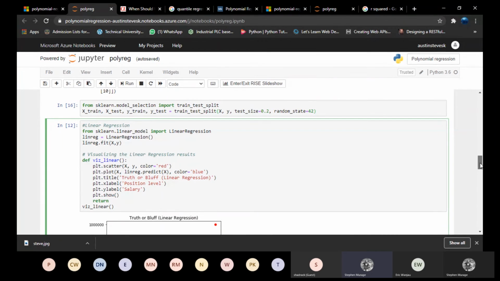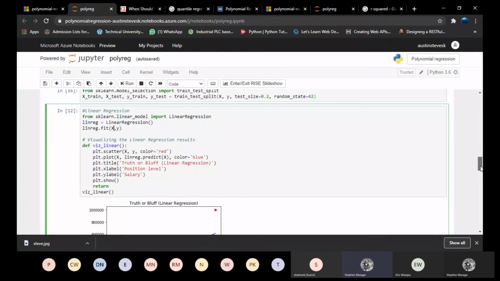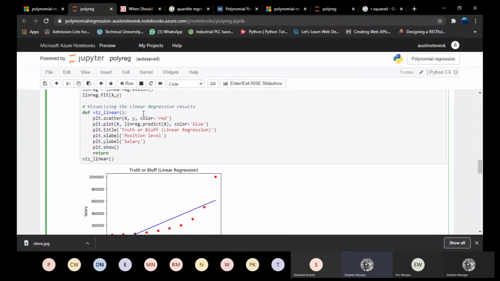So after doing that, we'll need to visualize the model or the results that we get there. So I define a function here. So we use matplotlib, and we are telling it that we want to plot X and Y with the color red.